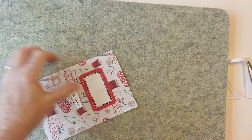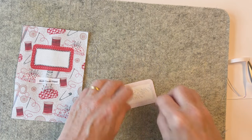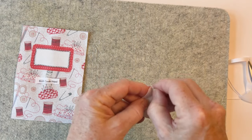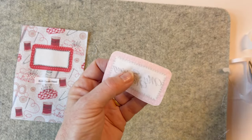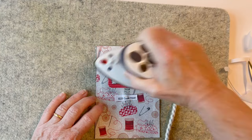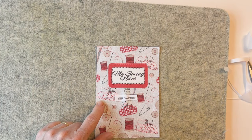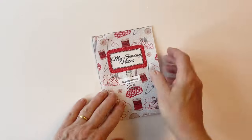Take your book cover front, place it right sides up, and the label needs to go in this space. Remove the paper backing. If you would rather personalise your notebook with your name or another message, you could write on that using a permanent pen instead of sewing the label into place. If you're using a label, place it right on top — it fits exactly — then press it into place if you're using bondaweb, or just pin it into place if not. Now stitch it to hold. I've used a blanket stitch on my machine, but you could use a top stitch or a zigzag stitch. And there's your book cover front neatly labelled.